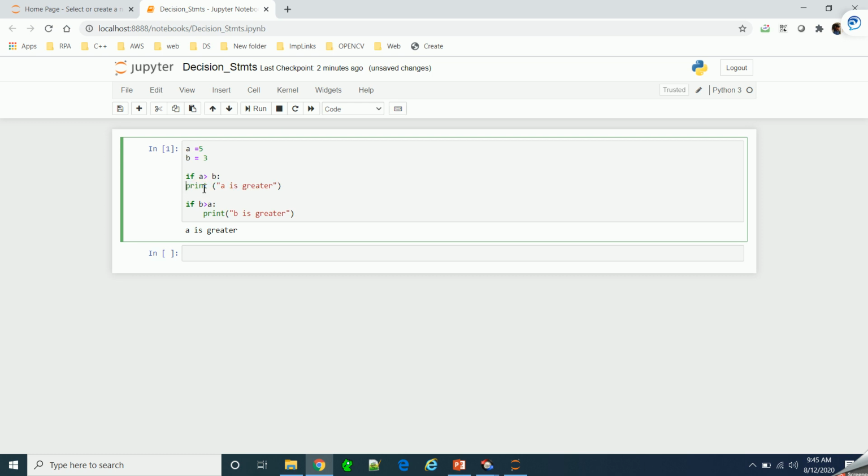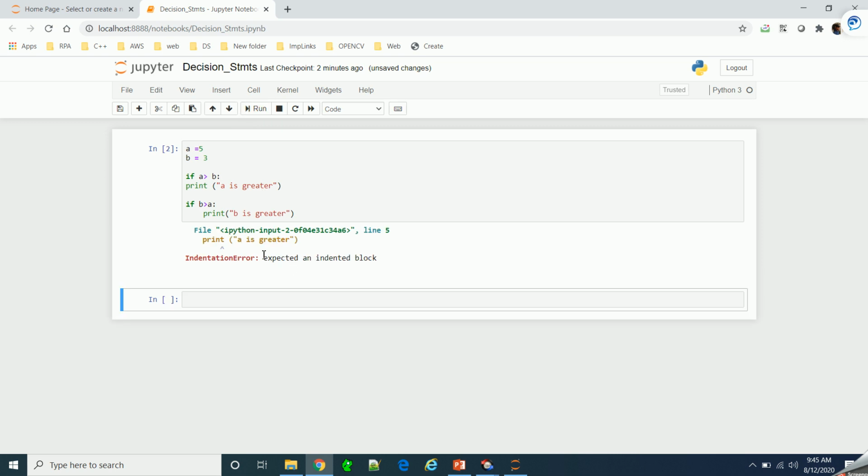If you don't indent it, then it will not be treated as part of the if. So let's run this and see what happens. You see this is an indentation error, which means it expected an indented block. So you have to indent it properly.